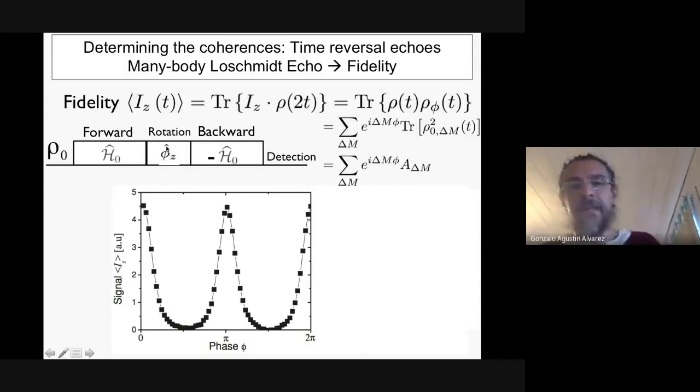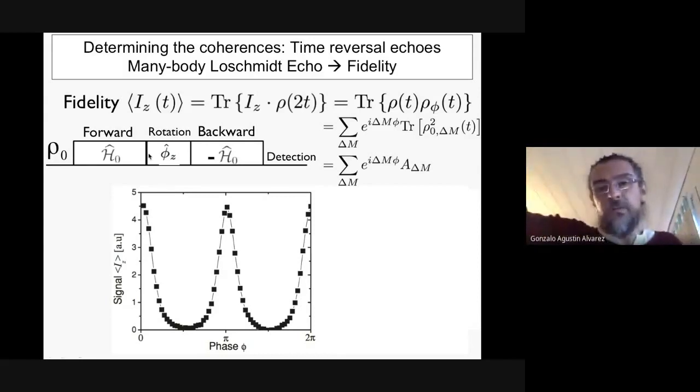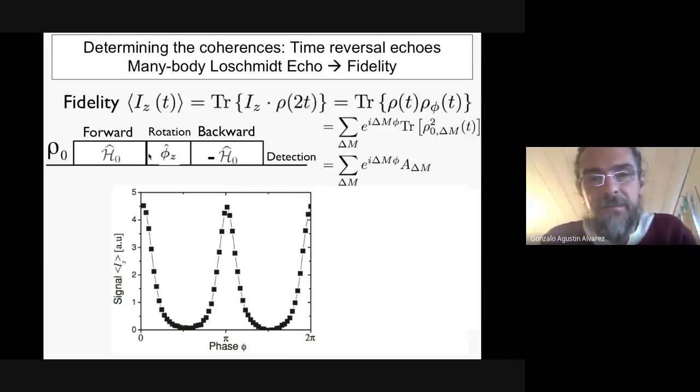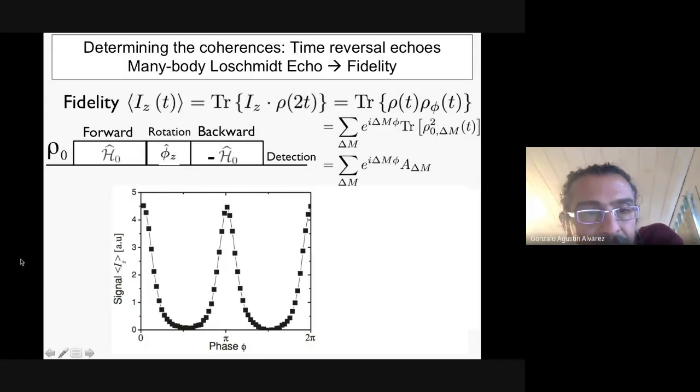However, if I start to rotate, here I will propagate information in several spins. I will mix it with the rotation, so the quantum superposition will acquire different phases. So then when I want to go backward in time, the state was not the same, and I will not be able to refocus the information into the local state. So what we'll see is that the detection here will start to decay as a function of the rotation phase, because the information is scrambled and I cannot recover it. So this is what we'll see.